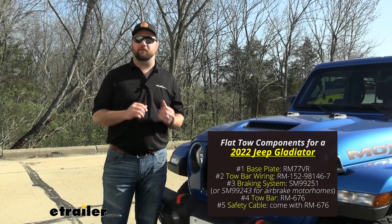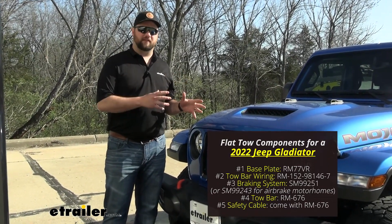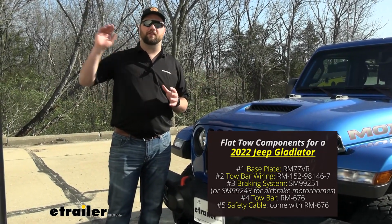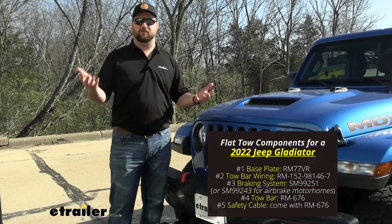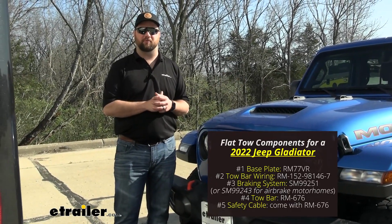And the fifth component for flat towing the vehicle is going to be a supplemental braking system. The braking system installed on the vehicle is going to allow the vehicle to stop itself while the RV is stopping itself. Most RVs are not designed to tow things that don't have brakes, unless it's a super light load, but when you're towing something like a Gladiator, you're definitely going to need supplemental braking.